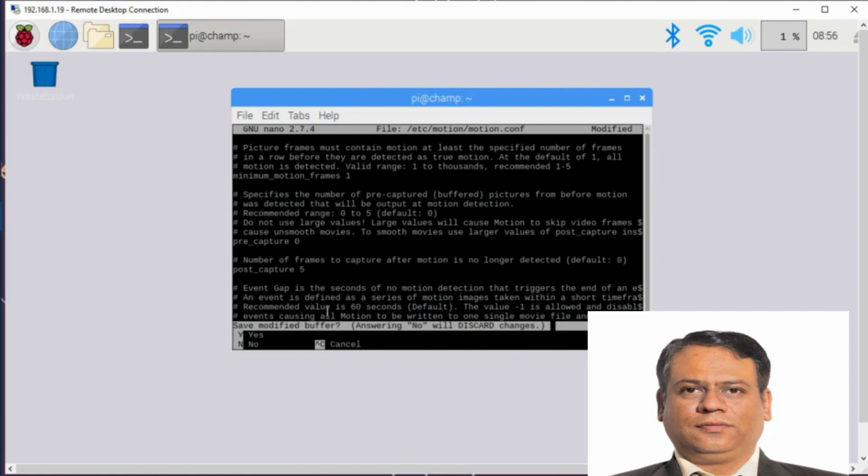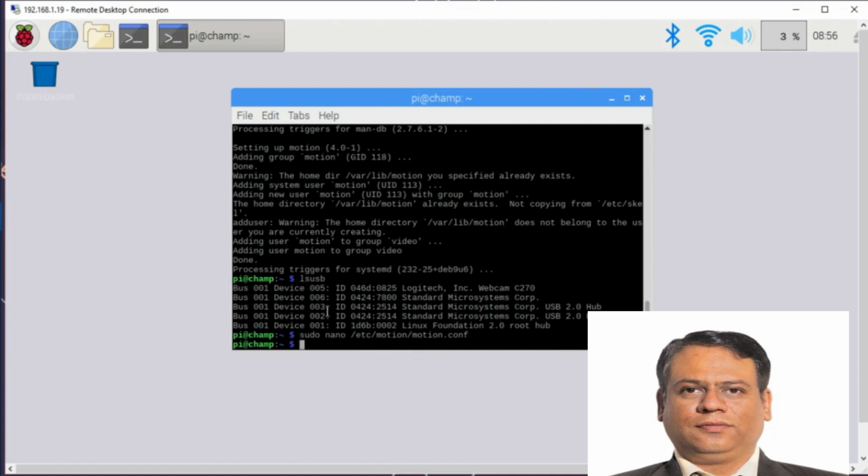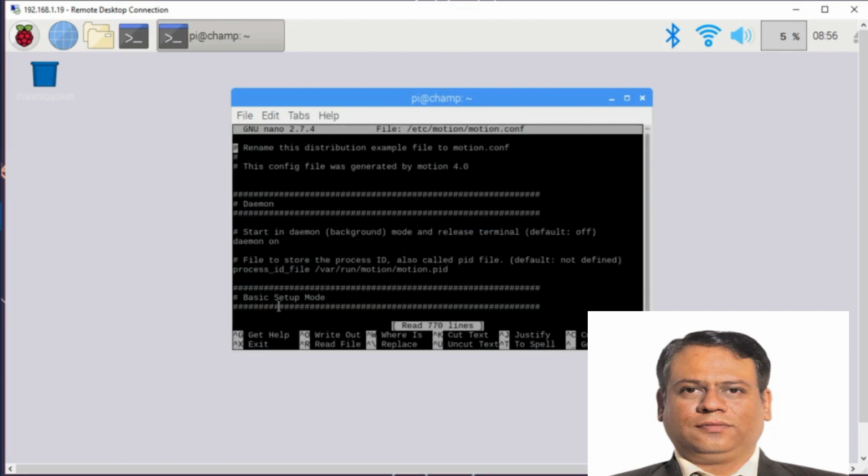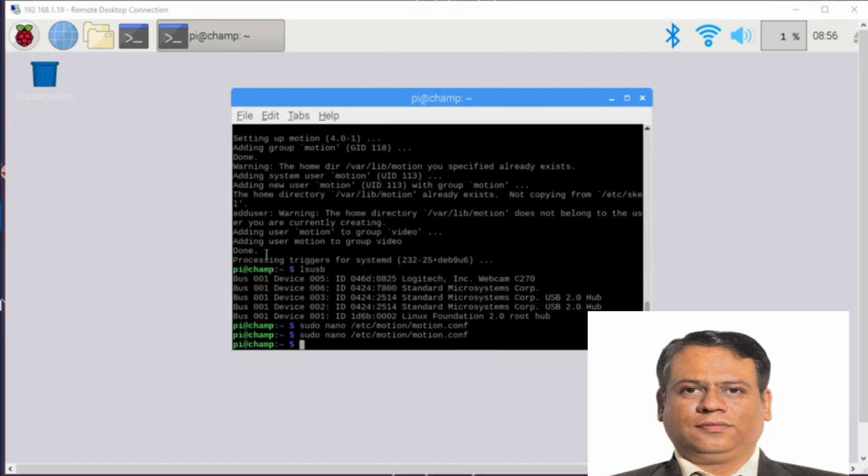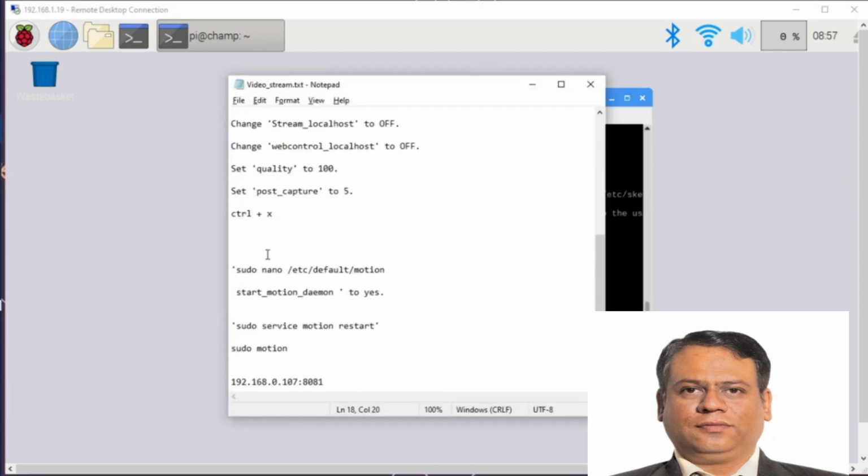and then it will ask for yes or no, and at that time you just press Y and then enter. If you want to re-verify, you just press up arrow and re-verify whether each and every value is changed or not. Ctrl X to exit. Up to here we just set the configurations.